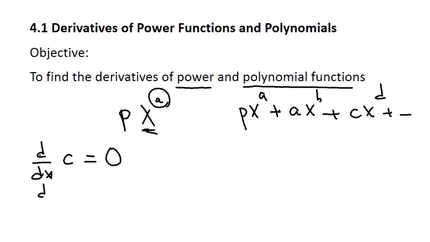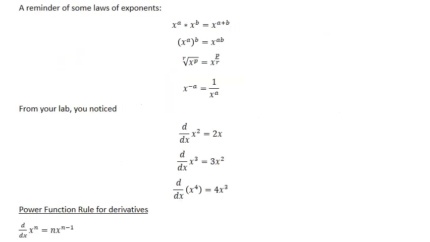We also know the derivative of a linear function, so derivative of, we can call the linear function mx plus b, and that derivative is just the slope of that linear function. But we're going to expand our analytical knowledge of how to find function rules. Before we do that, just a reminder of some laws of exponents.